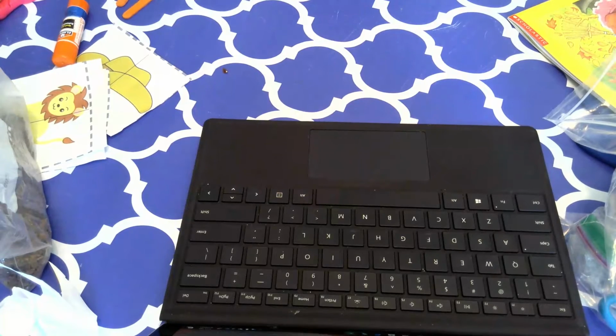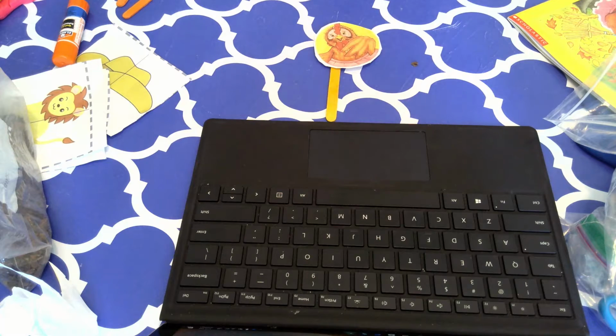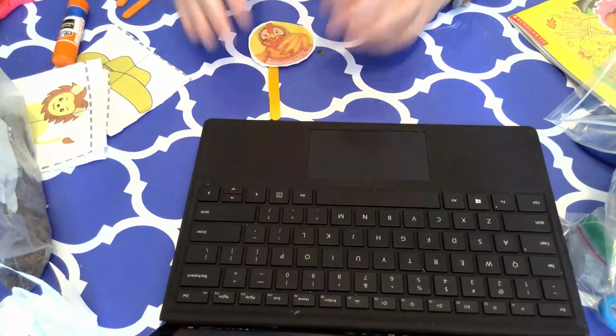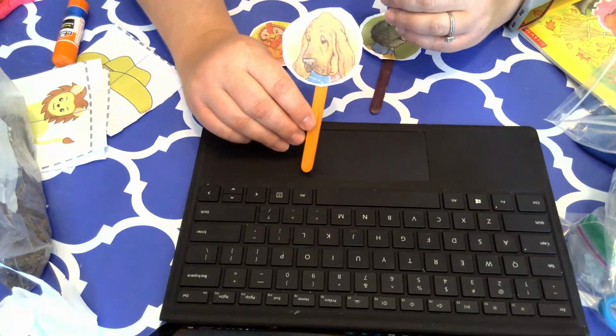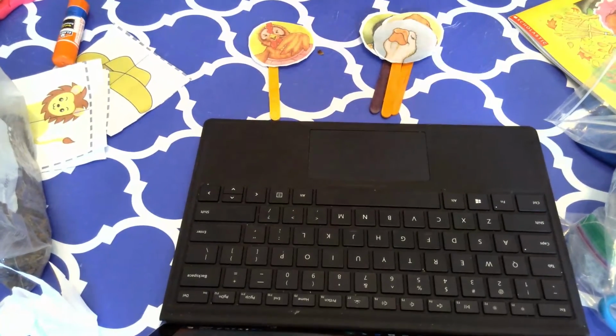Okay, at the beginning of the story, the little red hen was walking, and what did she find? Yeah, she found a little grain of wheat. And what did she do with that little grain of wheat? Yeah, she put it in her pocket. And then she asked her friends, will you help me plant this wheat? And what did her friends say? Not I. Not I. Not I. And she had to do it all by herself.